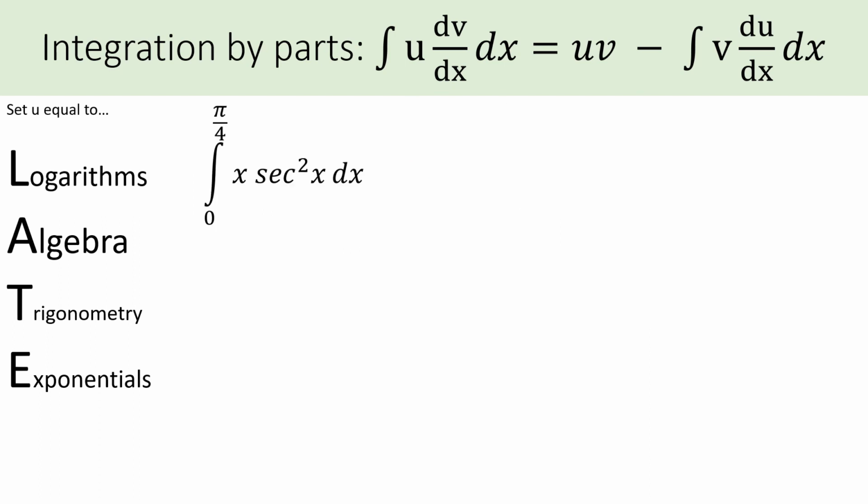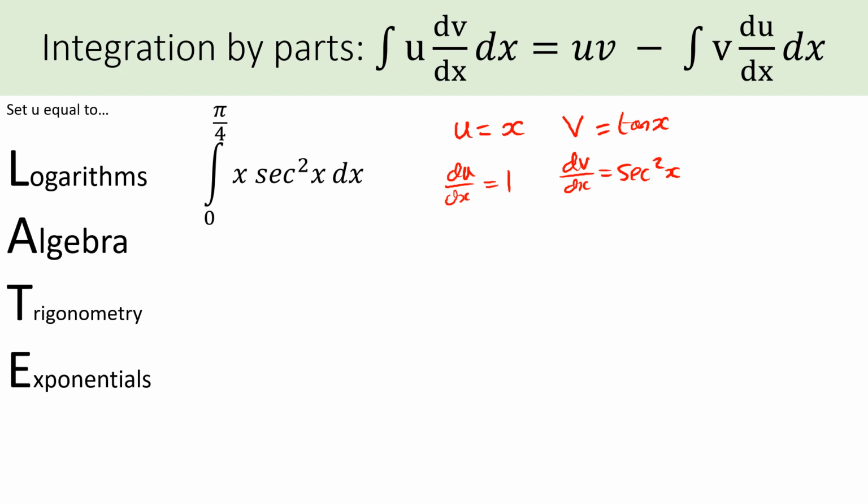And then for the last one, don't forget to look at the formula book for particularly the trig integrals. There's a big long list of those that you are expected not to know, but to be able to apply by looking them up. And this is an example of one. And we're also doing a definite integral. This question has algebra and it has trig in it, so our u is going to be the algebra, and our dv is going to be the trig. If we differentiate x, we obviously just get 1. If we integrate the dv, sec squared integrates to tan x. That's one of the common results that you've got inside your formula book.